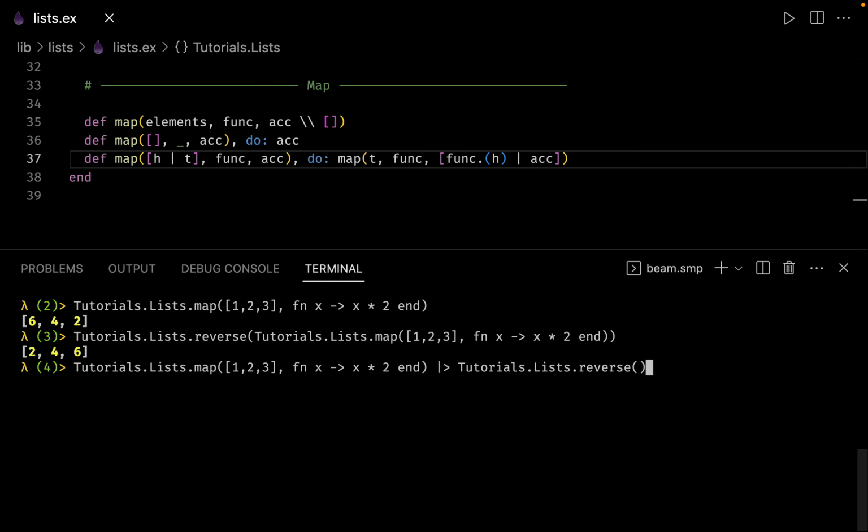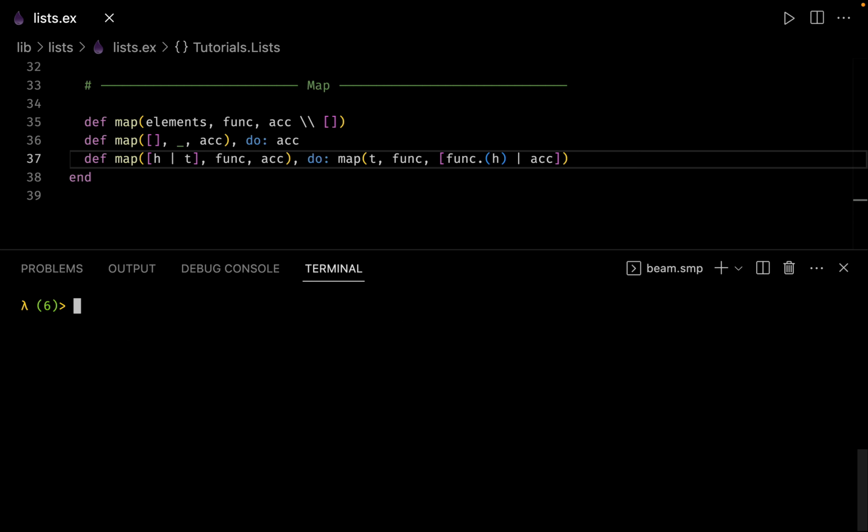So let us press enter and let us see what's happening. As expected, we get the right answer back, 2, 4 and 6. Let me clear it up. Let us do some more. So for example, if you want to reverse the same list, we can invoke tutorials.list.reverse, and suppose in our case the list is 1, 2, 3 and 4. Now instead of using this syntax, what we can do is we can first take our elements. Here we can use the pipe operator.